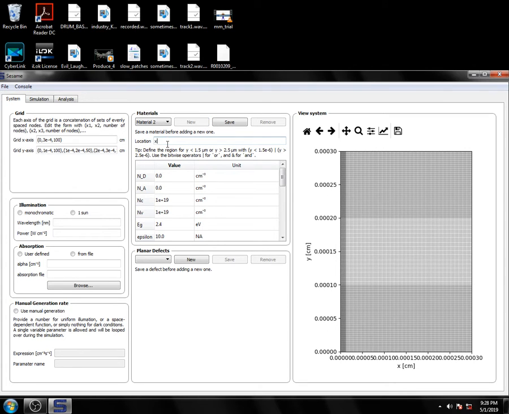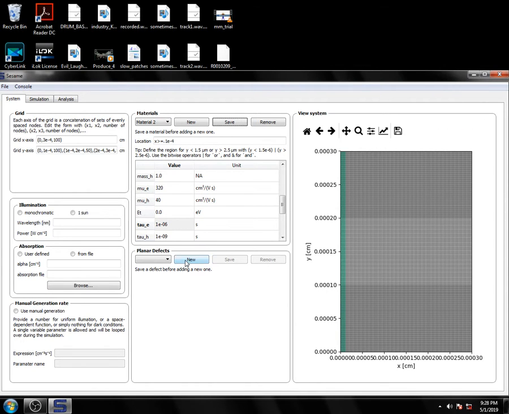And so this will occupy the space greater than 0.1 e to the minus 4 centimeter. And in this case, we'll put in donor density of 1 e to the 15. And most of the other parameters we can set to be the same. Notice I set the band gap to be slightly less, 1.5. Let's just pick kind of typical parameters for cadmium telluride here, and I save this material as well. And you see that gets depicted in the plot there.